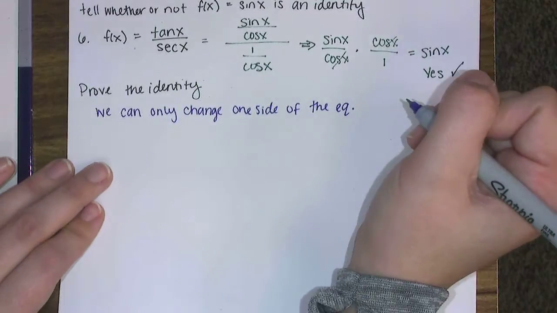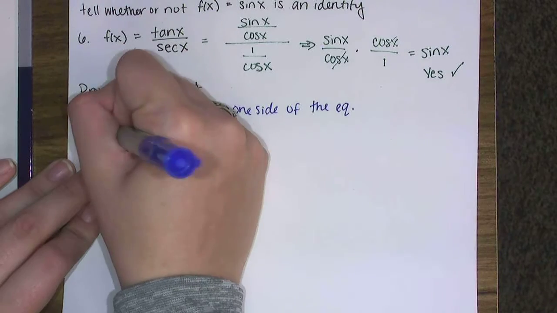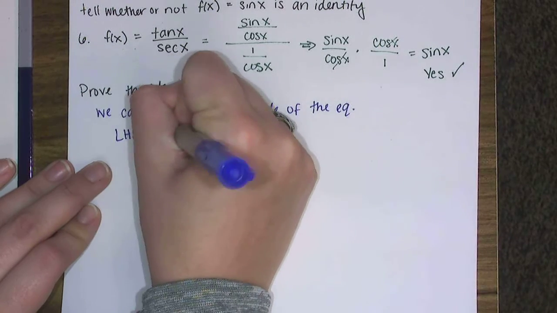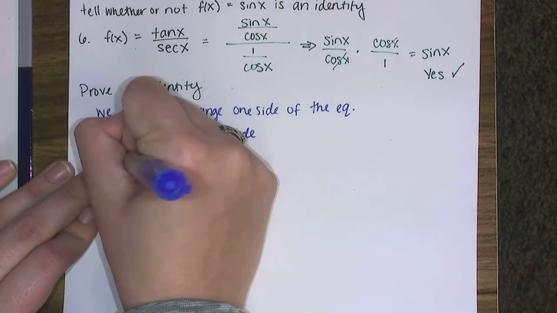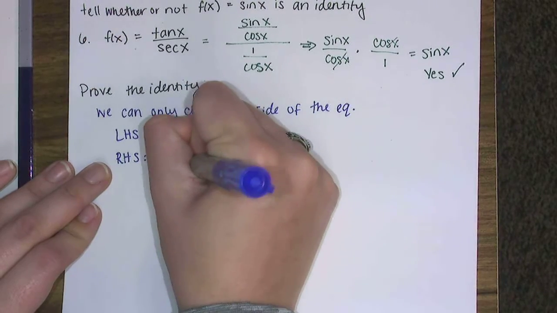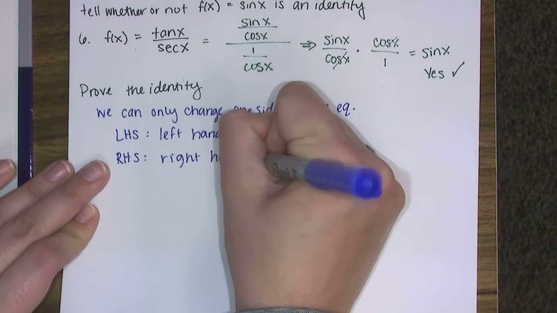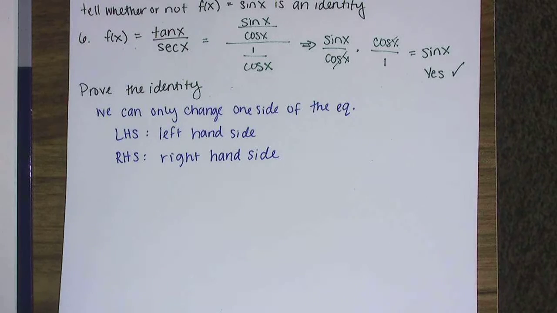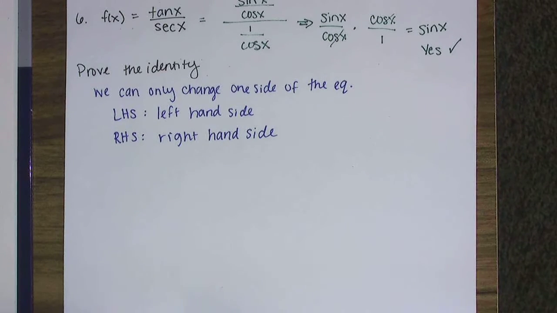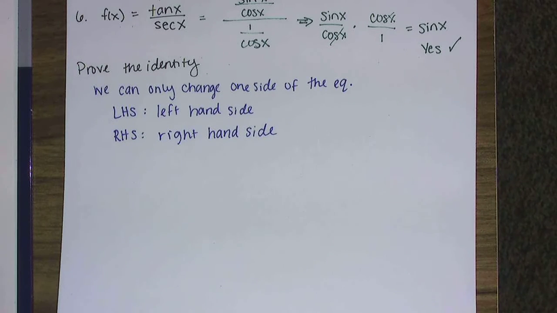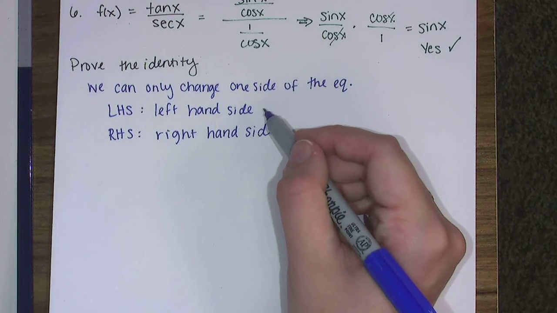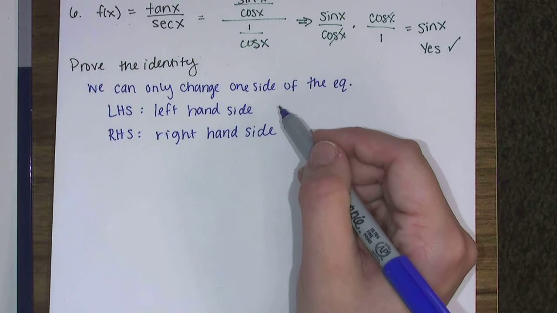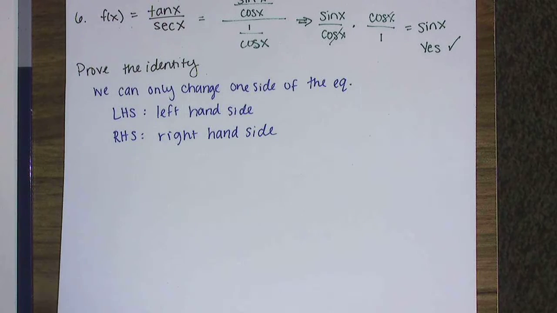Okay, the book says basically LHS for left-hand side, or RHS for right-hand side. Okay, so those are your 2 options. With this particular section, you can pick either side that you want to do. I most commonly do the left-hand side one. That's just the one that I usually end up doing, and I leave the right side alone, but it's pretty much up to you, honestly, which one you want to do.